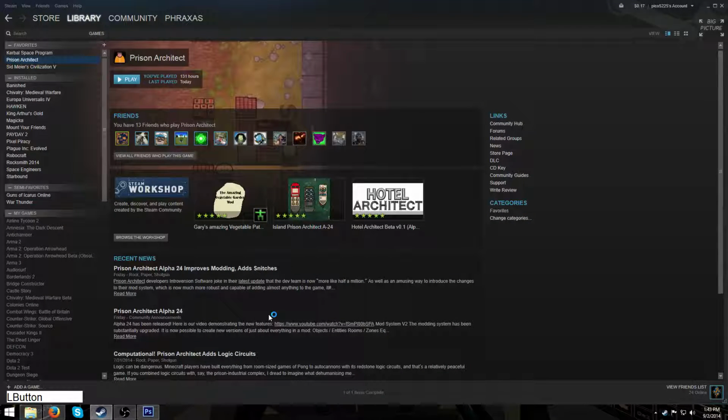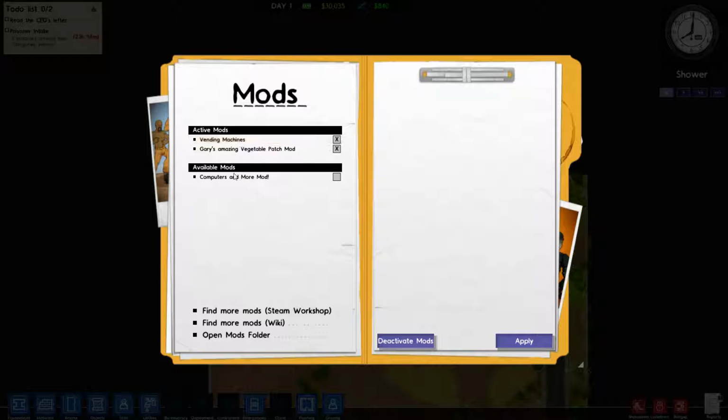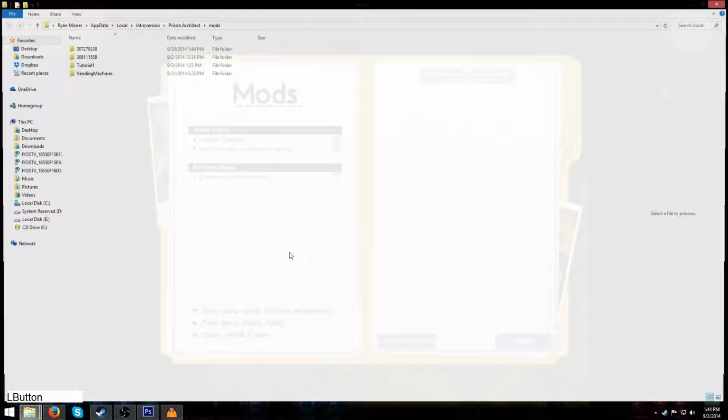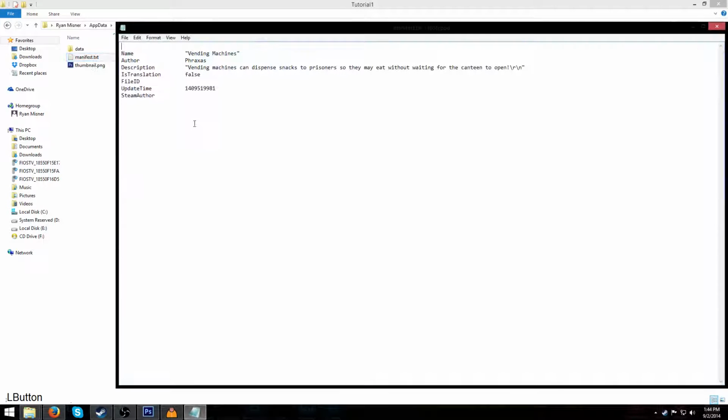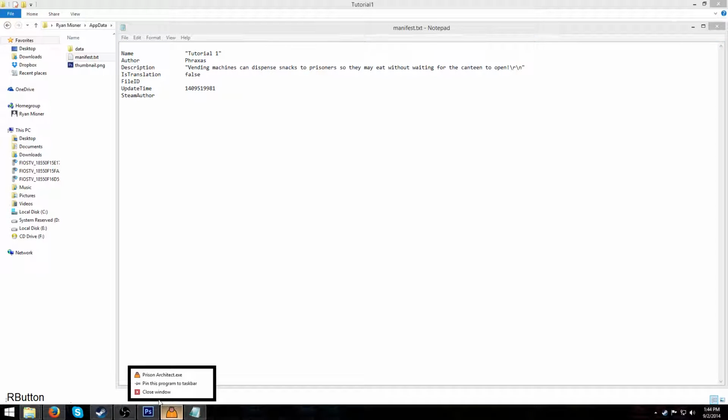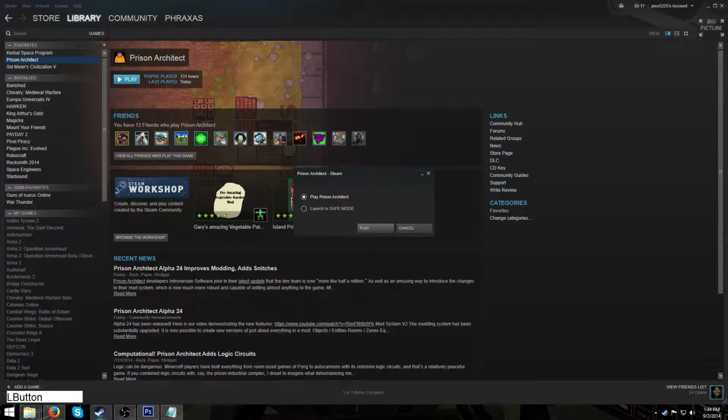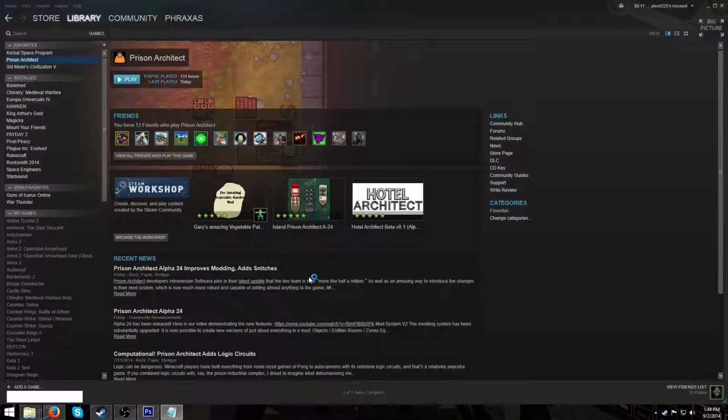And we're going to load up. Well, let's make sure that our mod is actually on, or showing up in the first place. Any machines? Let's see what happened. We have tutorial 1, manifest. Oh, you see, I named it the same thing. I'm gonna have to close that out to bring it back up. But yeah, I'm pretty sure that's the issue here. We named it the same exact thing. Yep. And of course that was the issue.